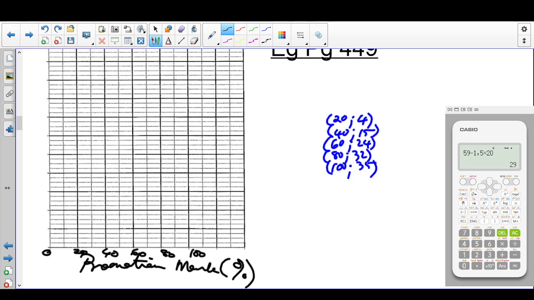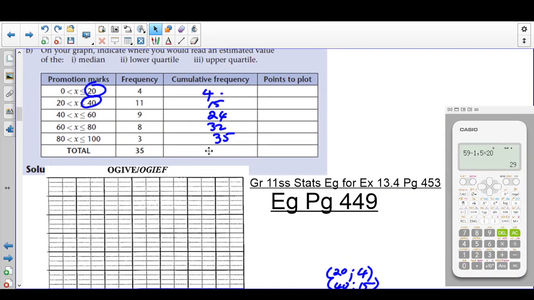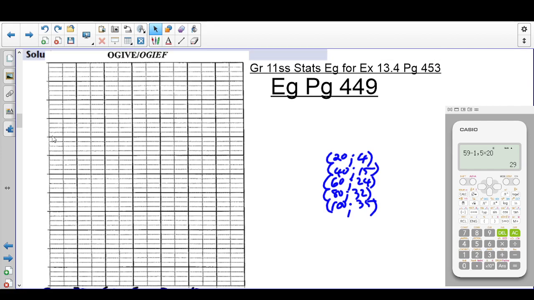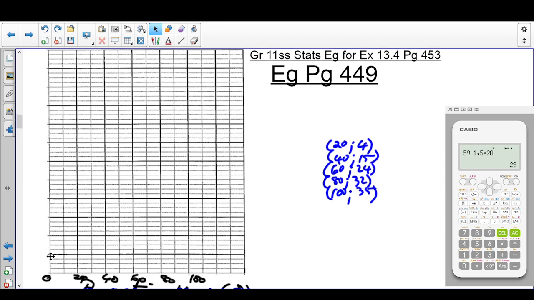Okay. If you look at my cumulative frequency, the highest value is 35. So if I go 5, 10, 15, 20, 25, 30, 35, it's a lot of space still available. So let's go with 4: 4, 8, 12, 16, 20, 24, 28, 32, 36. So I can even go in threes: 3, 6, 9, 12, 15, 18, 21, 24, 27, 33, 36. So it will fit snug in here.